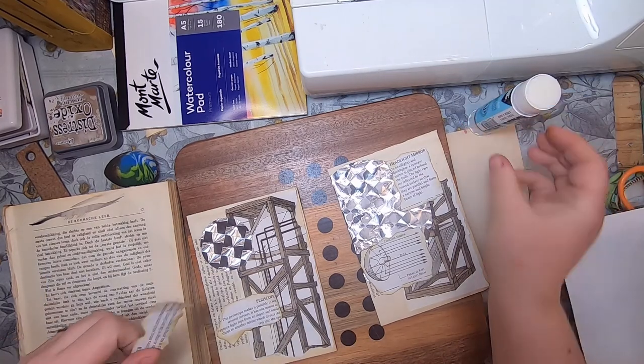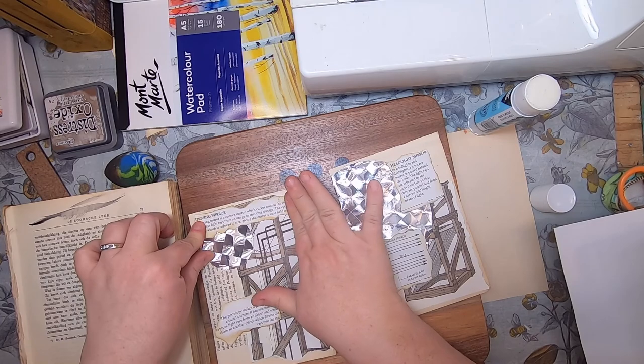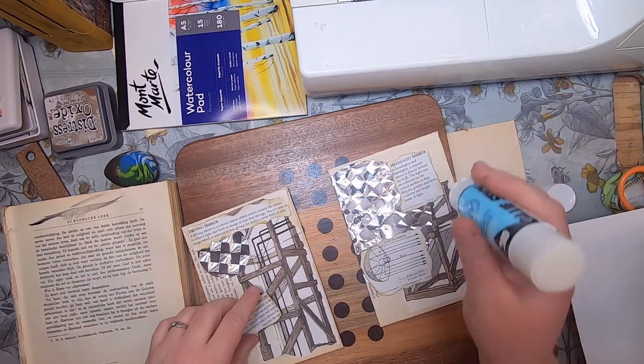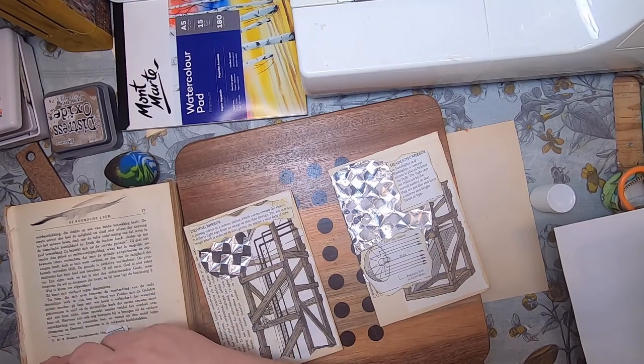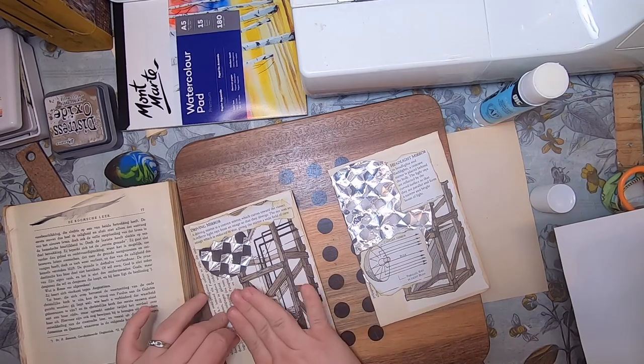So I'm excited to get started on these Sidewinder journals, but I'm also really enjoying these daily challenges. They're making me feel good about, I don't know. It just makes you feel like you accomplished something, like you're doing something and getting it done, and you're able to kind of track what you're doing.